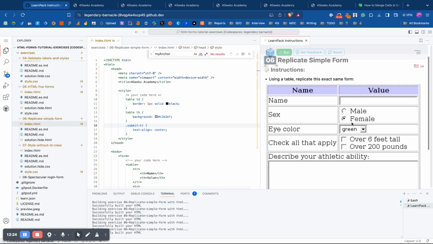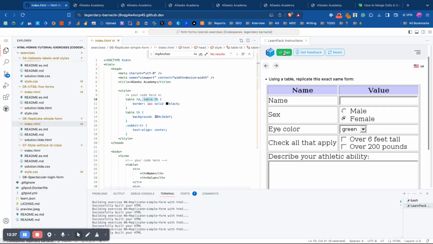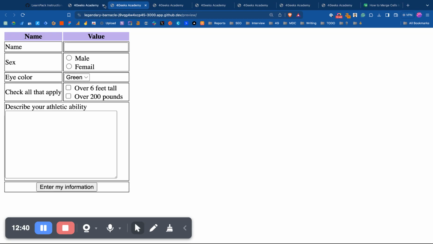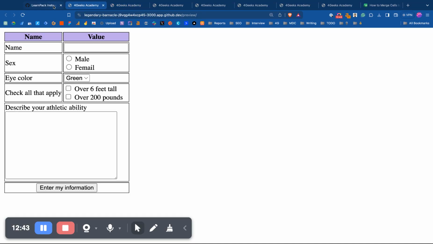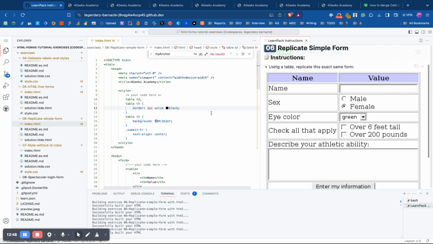Almost there. I mean, we need to apply a border to the th. We can do that by putting two selectors for the same rules. Look, here we said we want the table TDs and the table th to have border. So now if I run it again, you'll see that both have border. Look, before only one, now both. So that's great. Yeah, we can keep making the tweaks to get there, but I think you get my point. There has to be a little shadow added to this text to make it look like a 3D appearance, but in general, I think you get the idea on how to style a form. So good luck.